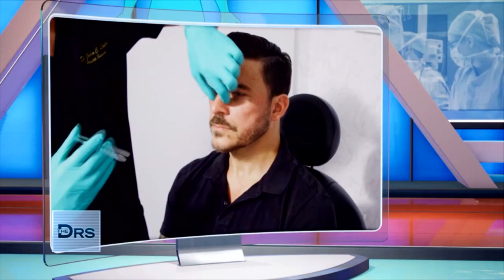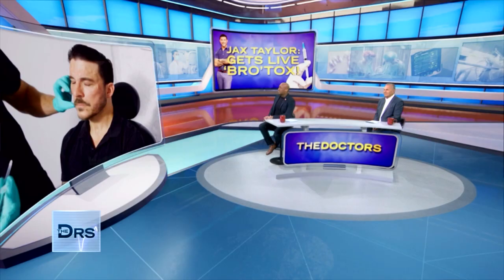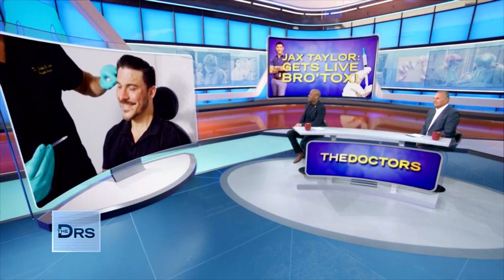For Jax also, he grinds his teeth at night, so he ends up having a much wider jawline. The other thing we do is add some Botox next to the nasalis muscle. What we're doing is softening some of the pull that occurs. As he makes a big smile — go ahead, smile big — this muscle tends to pull. Rather than forming lines along there, just by adding a little bit next to the nose, that can help smooth that out.